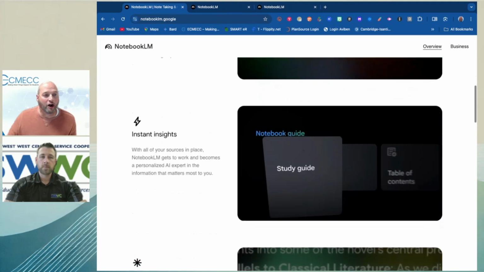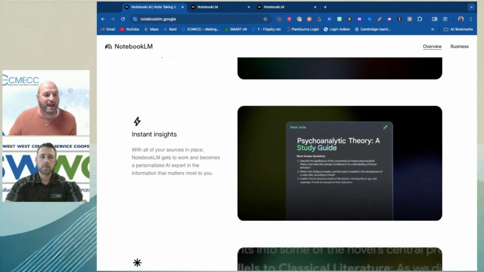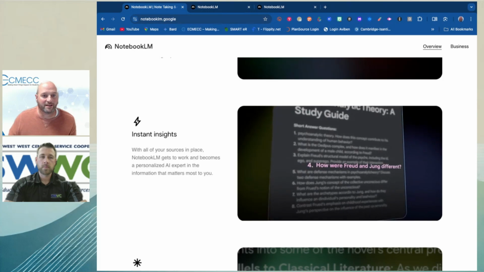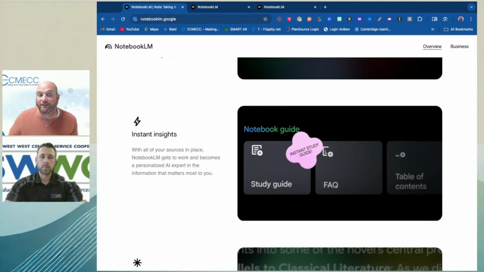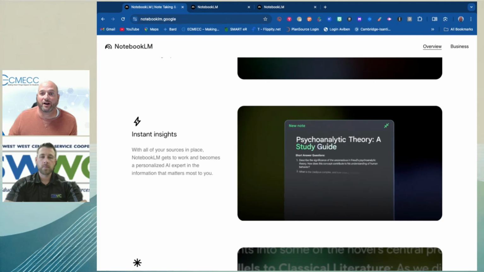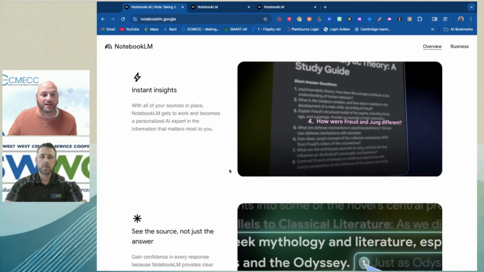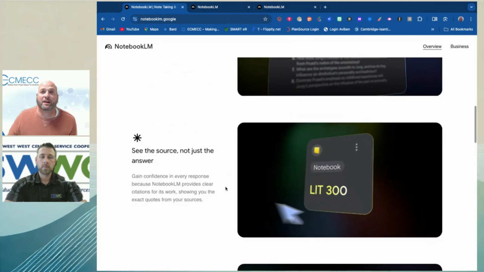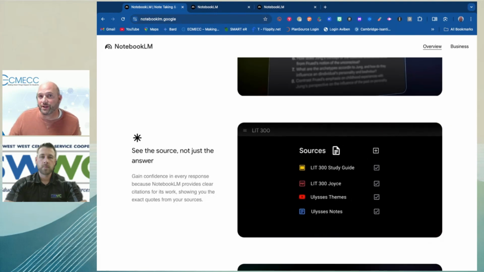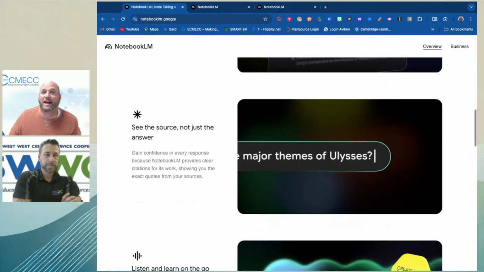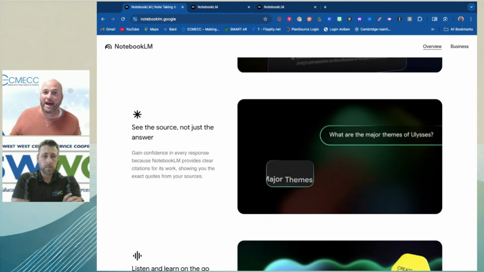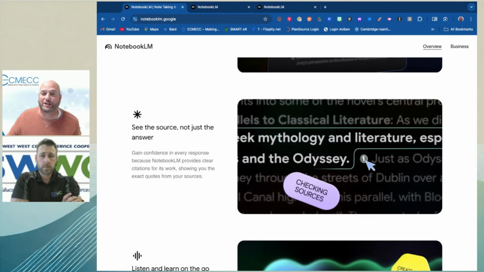Then once they are imported, it's going to be able to give you a summary or an insight into many of the different types of sources that you have uploaded. And you'll see some of those summaries. You can also then, once you have your sources added to it, be able to ask their AI chatbot to do certain tasks for you.